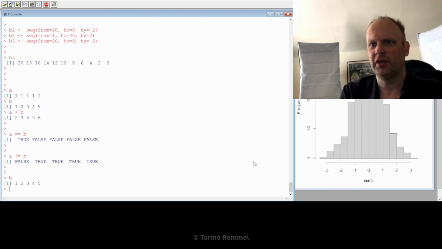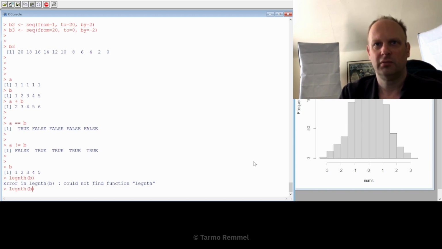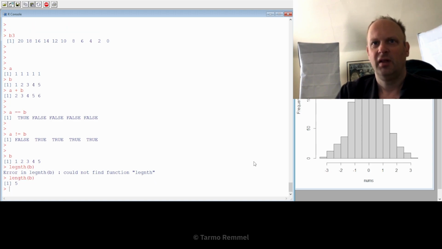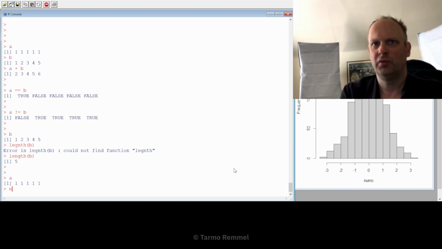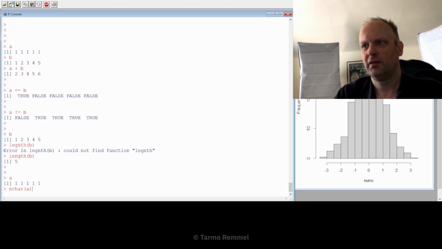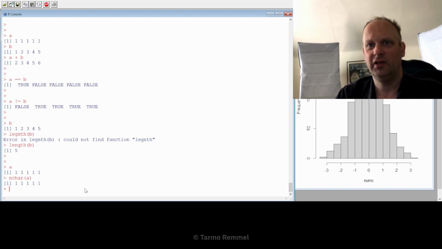And remember, if we have an object like this vector b, we can then calculate the length of b. Oops, I should probably spell things properly. And it tells us that there are 5 elements in that vector. So that works really quite well. If we look at A, we could also calculate the number of characters in A, and they're all the same, each location in that vector is 1 character long, but it doesn't have to be character data. It can very well be numeric data, and it tells you the size of that object within the vector. So all kinds of interesting things are going on in these tools.